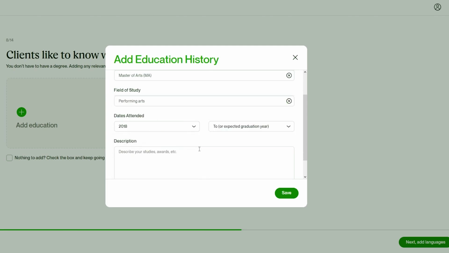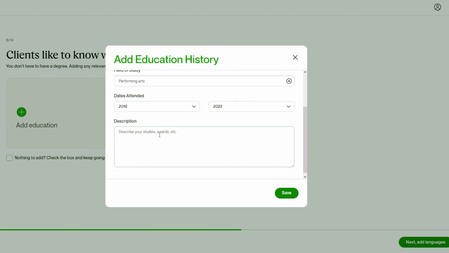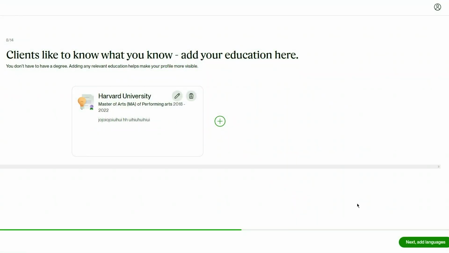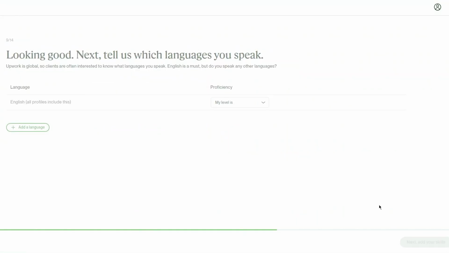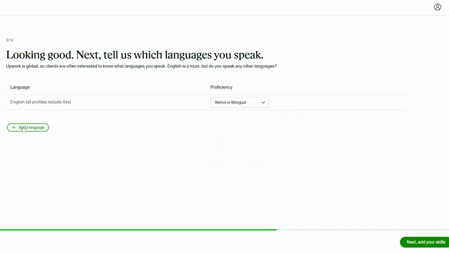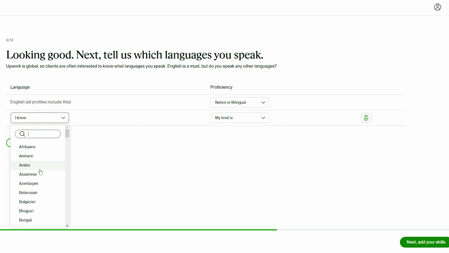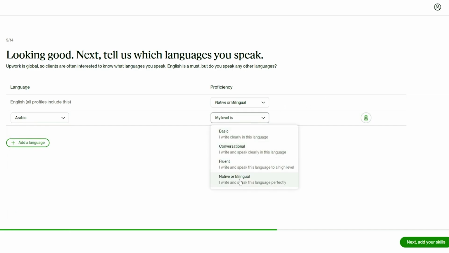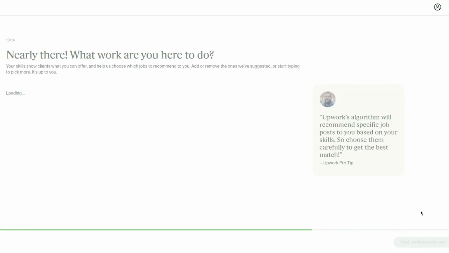Attended from, you can tell your class, like when did you start, when you obviously got out of it. Add a description, okay, totally depends on whatever you want. Now don't exactly do the things I'm doing, but you get the point. Then you're going to add the languages you're good at, so you can add English, then you can add more languages. Honestly, the more languages you add, the better your reviews are going to be.